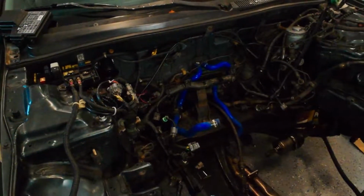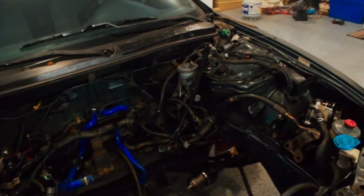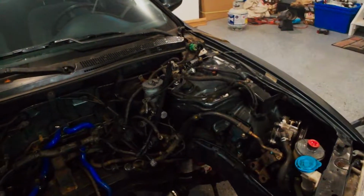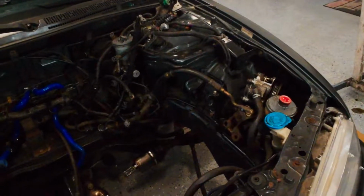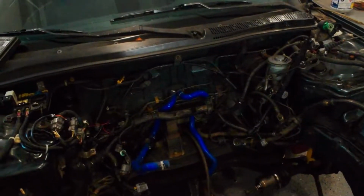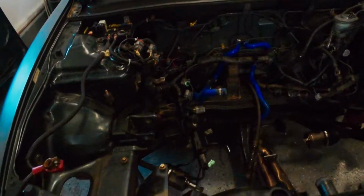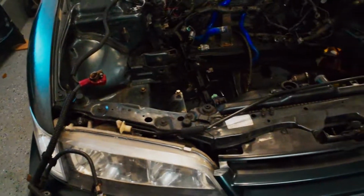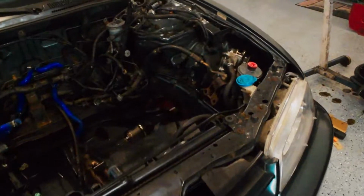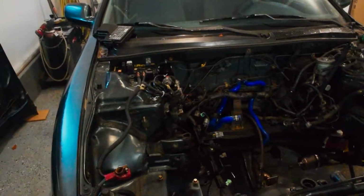I've looked up a few guides, so I might yank the fenders off and the front bumper and start working on doing some of that tucking and just trying to clean up the bay a little bit so I can paint it as well. Drain the coolant out of the heater core and everything so I can take the hoses off. So I'm going to get to work on some of that stuff, and all this will have to be scuffed up. I'd like to do a nice job painting in here, so it looks really nice. But yeah, I'm going to get to work on that now, I think.